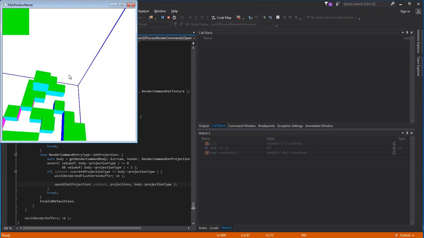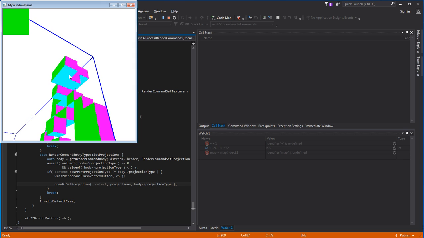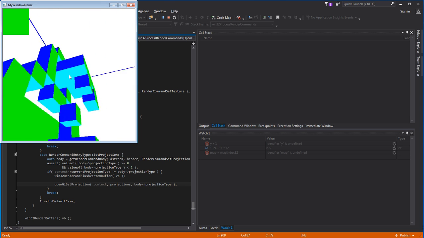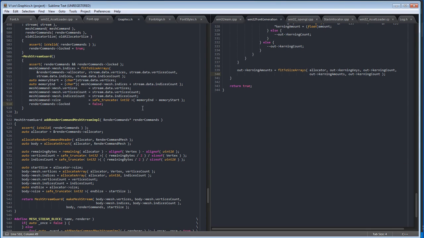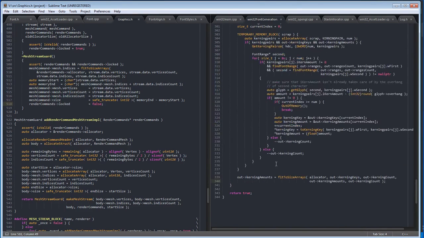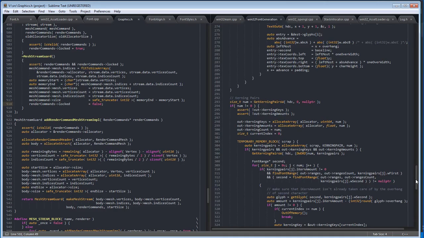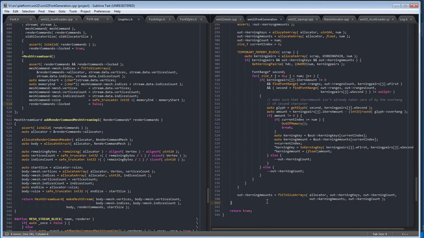Since I'm using that method when generating the voxels. Okay.